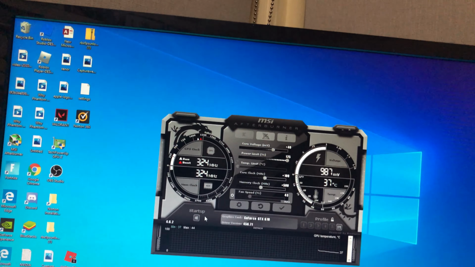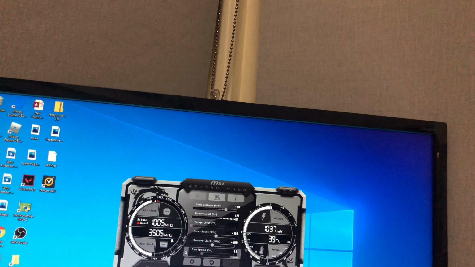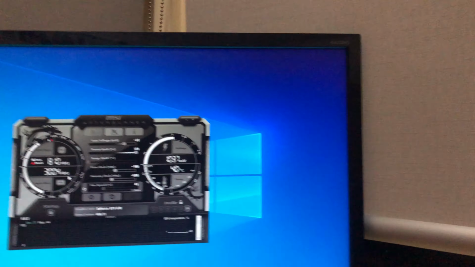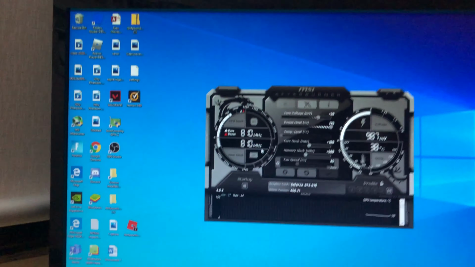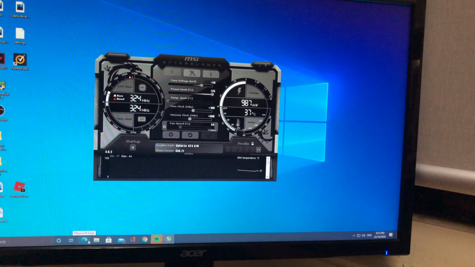Now you want to test it first. Don't hit apply yet. If I were you, first test whether everything works by going into your favorite game or MSI Kombustor. I'm just going to hop into a game of Roblox because it's really easy. Don't judge me. I'll join the game first.